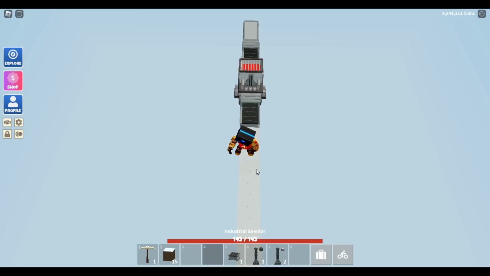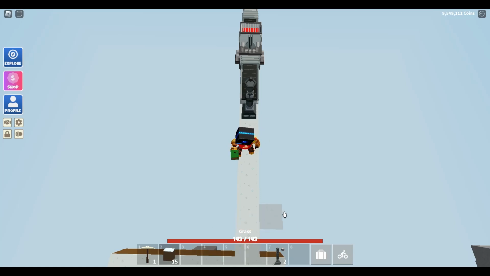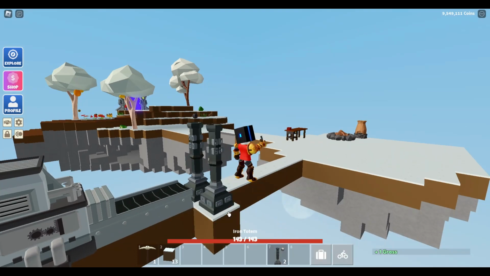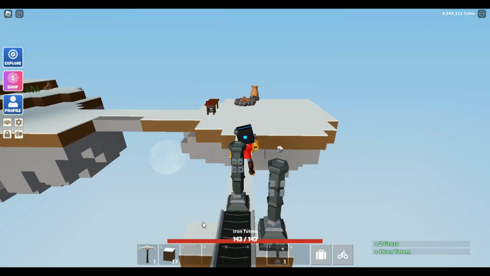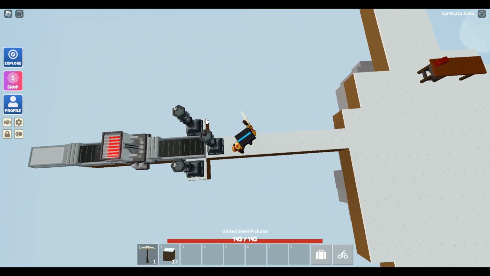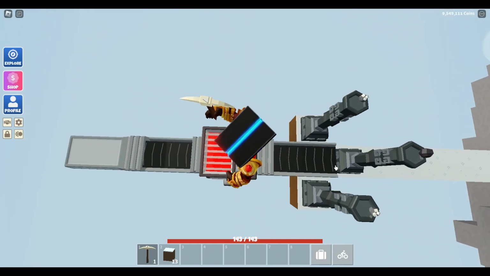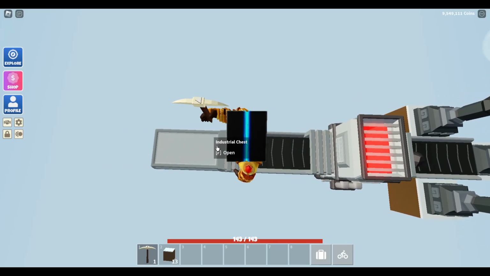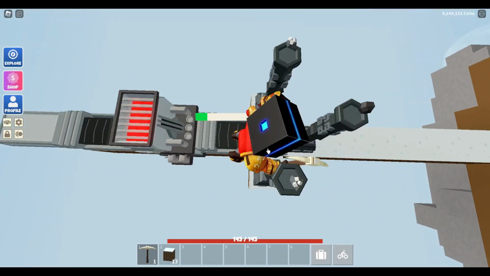The chest goes last, then the smelter, then the conveyor, and then the coal totem, and then the iron totems actually go on the sides like this. Wait, no, not here. So here and here. So now these totems actually feed this conveyor belt. And now they're gonna drop iron ore and coal on the conveyor belt, which will feed the smelter, which will get iron into the industrial chest. So now we actually have an unlimited supply of iron on our island.